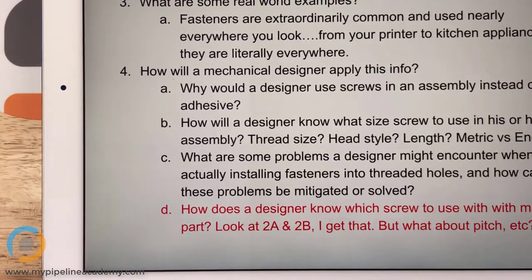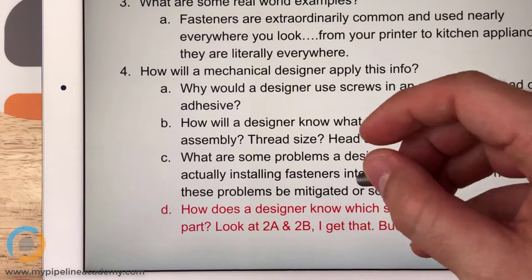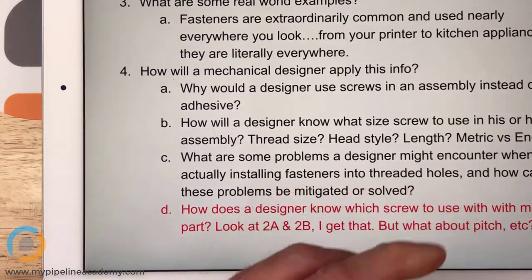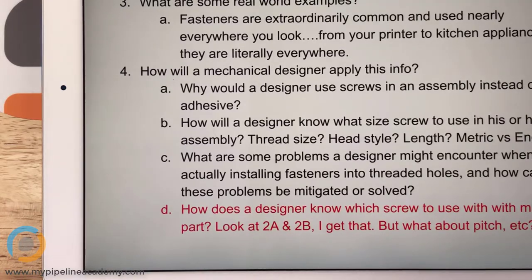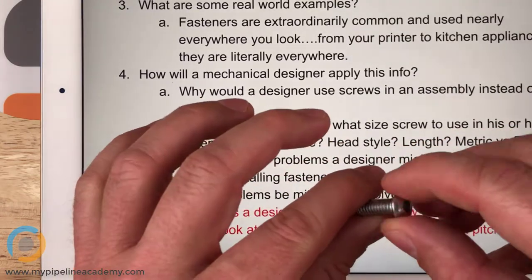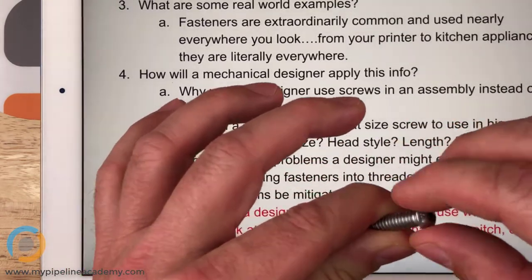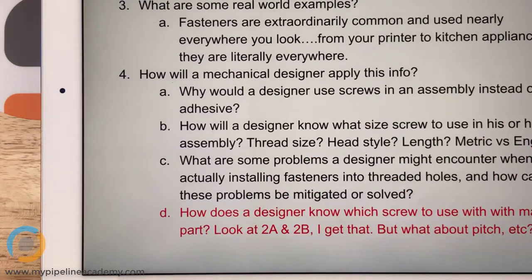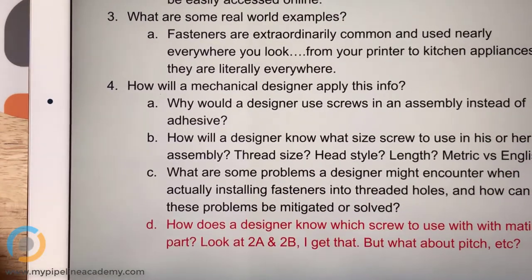Okay. So if you're trying to put your screw in and it's just not going in, right? Yeah. And so what would be some troubleshooting? We haven't covered this, so I don't expect you to know the answer, but I'm going to ask anyway. What do you think might be some troubleshooting if you're trying to put a screw into a threaded hole and it's just not going in? Maybe it gets one or two turns in and then it starts binding up. You use a tap? You use a tap to create threads.